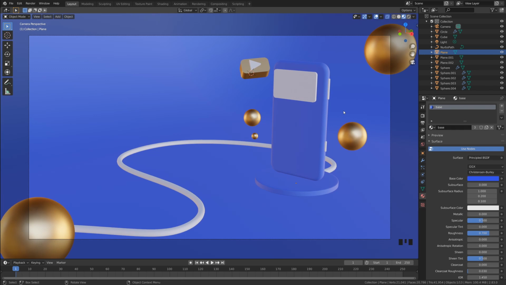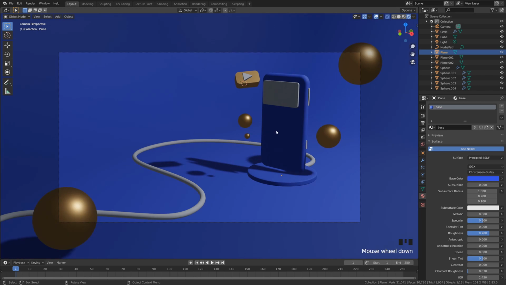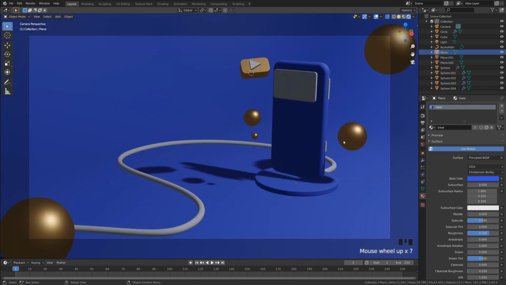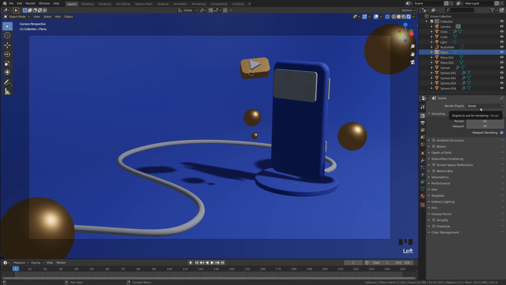So let's go ahead now and move into our rendered preview. And everything's really dark here, of course, because we're working with one light. But I want to use an HDRI today because I also wanted this video to be a little bit of an EEVEE tips sort of thing. So in terms of working with EEVEE, because we are going to render in EEVEE today, which is going to make sure that our entire video animation render is going to be a lot quicker, because if we're working in Cycles, that's going to take my computer so long to render. I just don't fancy making one of those.